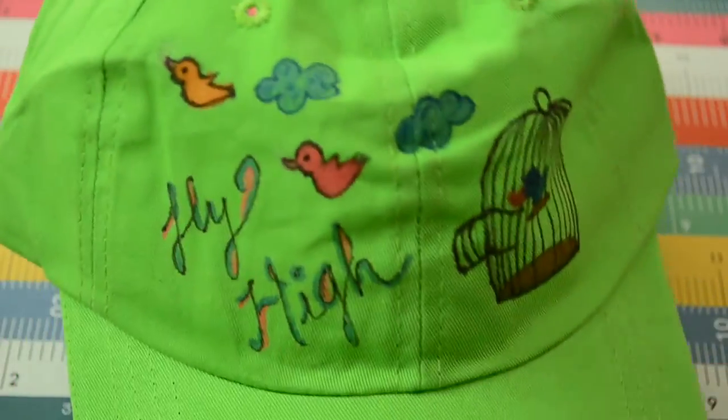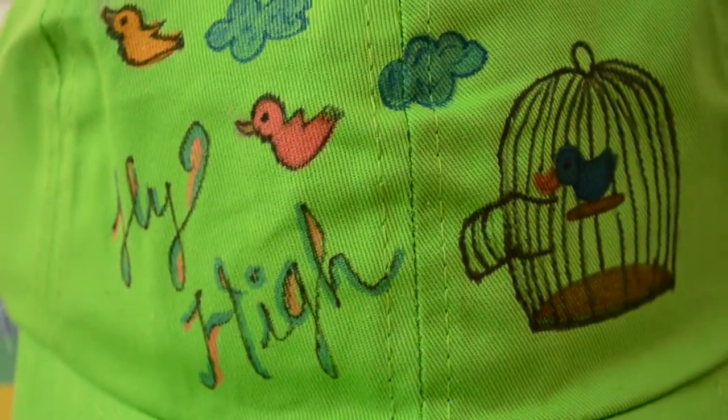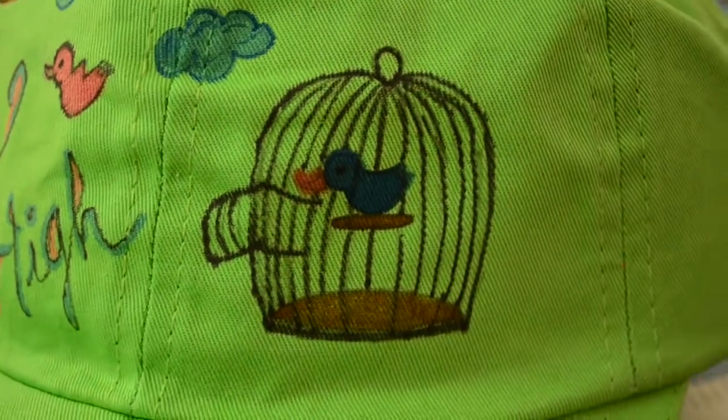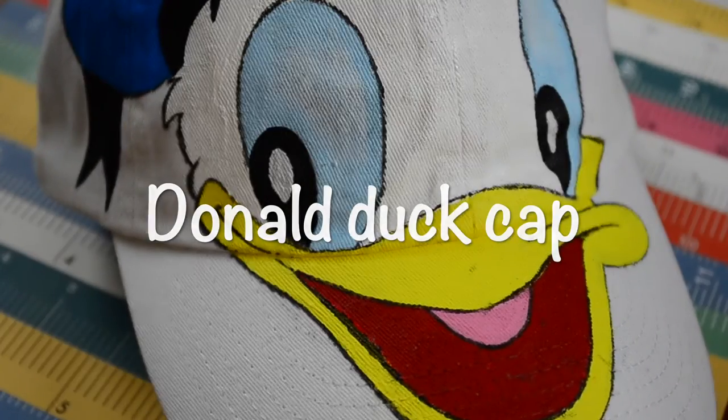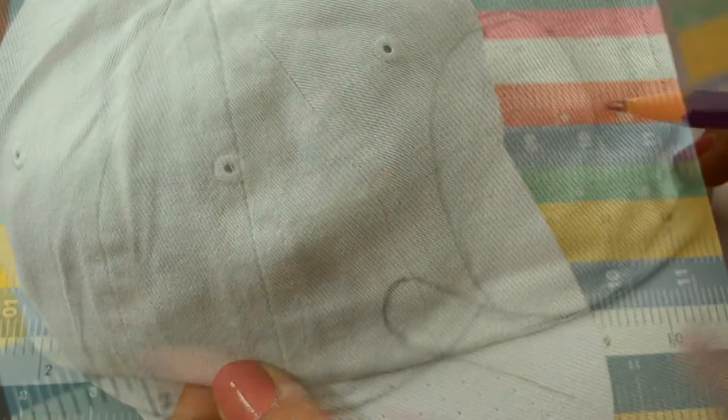Remove all the newspapers and here is our super easy and motivational cap ready to rock on. Now let's move on to the next one, Donald Duck cap. We'll start by filling the newspaper for this one as well.